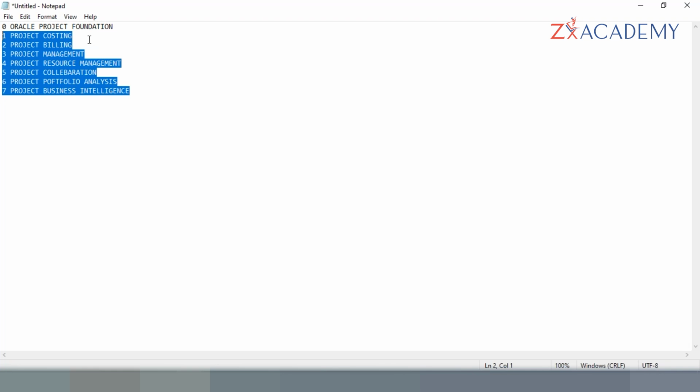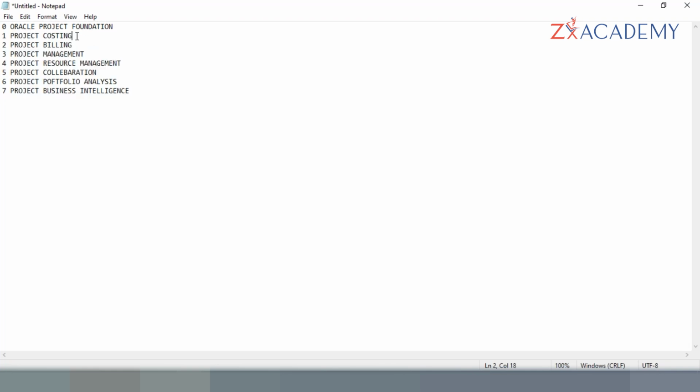Coming to project costing, as we discussed yesterday at a very high level, the costing module is responsible mainly for cost collection. Whenever we say cost collection, it is from different sources like OTL, inventory, payables, expense reports, or a third-party system.